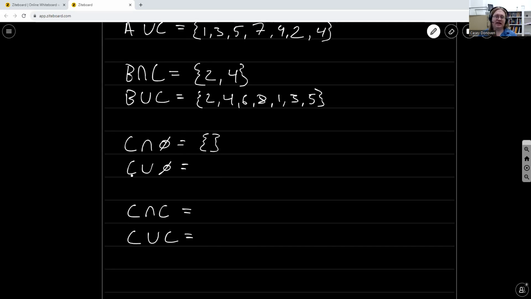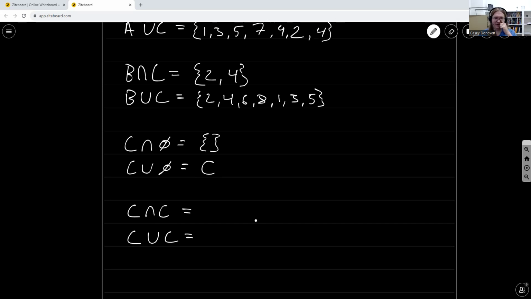Well, if I take everything in C and I add nothing to it, I just have C. There's nothing more that I've added to it. So C has 1, 2, 3, 4, and 5, and then I am combining it with an empty set, so I'm adding nothing to it. So I just have the numbers 1, 2, 3, 4, and 5, which was C to begin with. So C union the empty set is just itself.